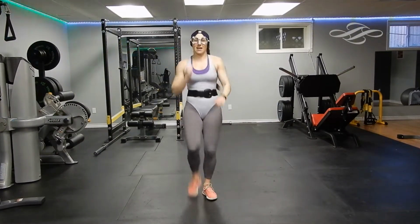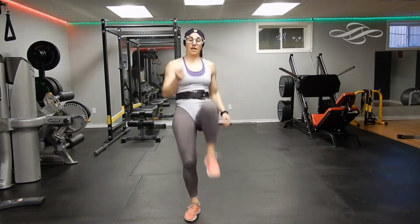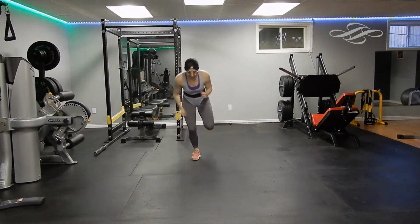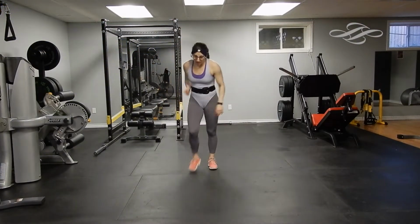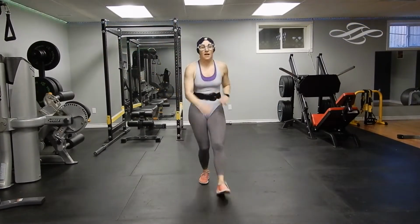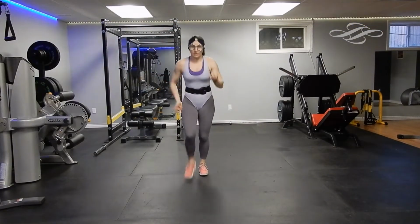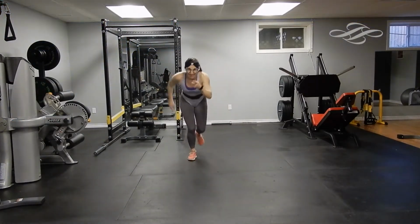1, 2, 3. Get that knee up. Kick it back. 1, 2, 3. Knee. 1, 2, 3. Kick. 1, 3. Knee. Kick that same leg back. But the knee is coming up. You got it. Alternate those steps. Knee up. Alternate the steps. Keep the leg back.